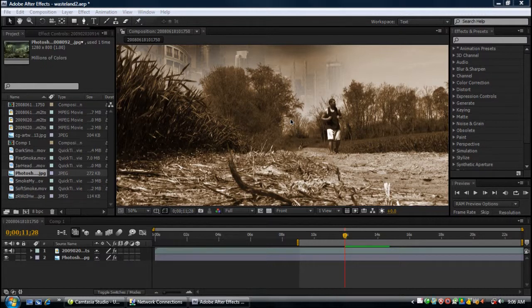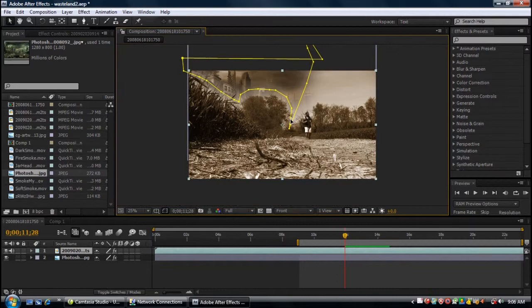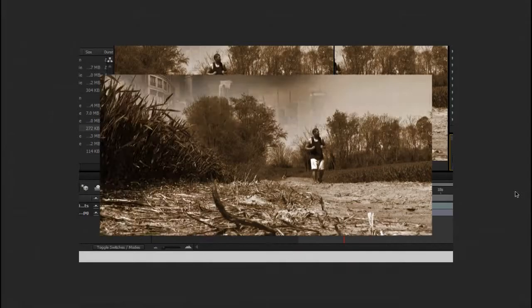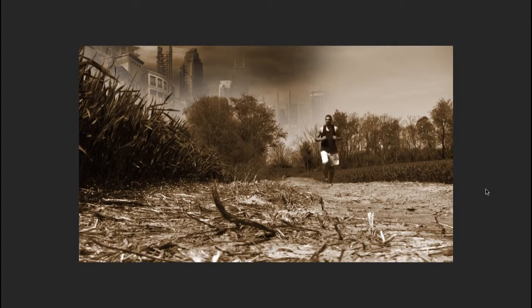I figured this is my first one, so I'd start it off fairly easy. What I'm going to show you how to do is a set extension or sky replacement kind of deal with this effect here. Pretty simple to do using After Effects. Let me show you what we're going to create. Adding the skyline in and the buildings and everything in the background.